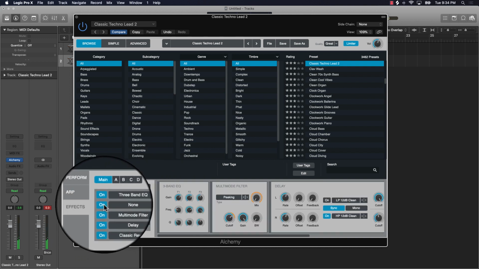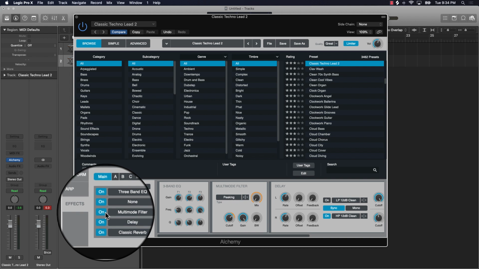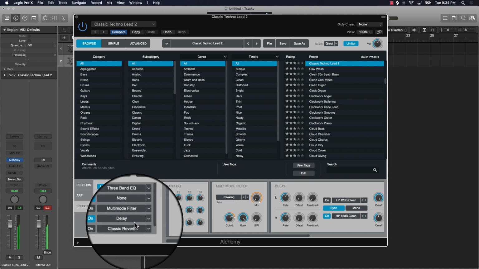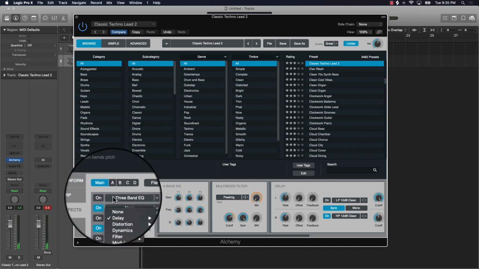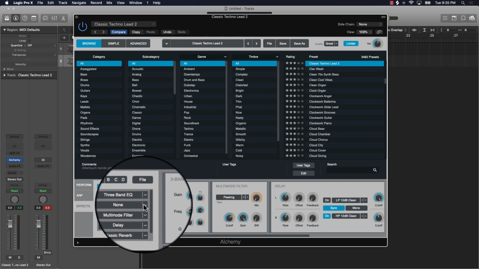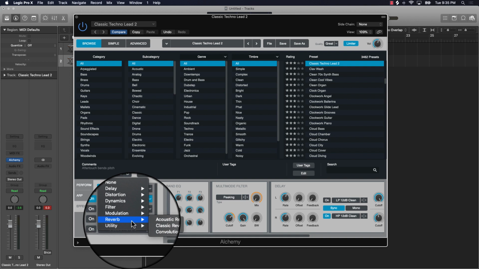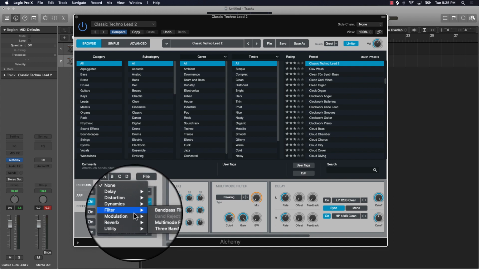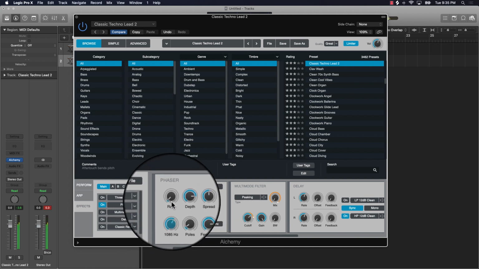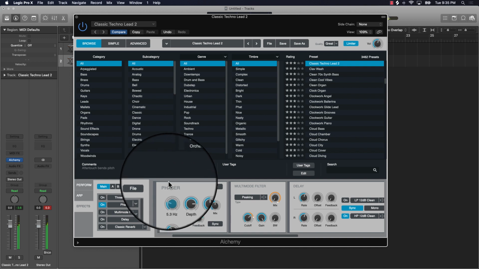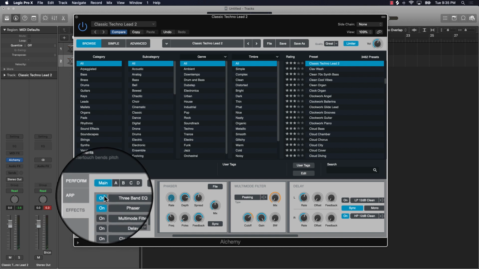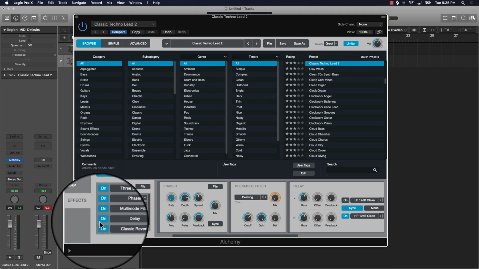You can add different effects, right? You can come over here and add different effects or turn off certain effects. You can put your own effects on here. So I can say, all right, I'm gonna turn these off, and I'm gonna go to this one, turn this on, and we'll go to this phaser, right? So again, these are just other ways to manipulate the sound, man. I'm telling you, the options here are endless.